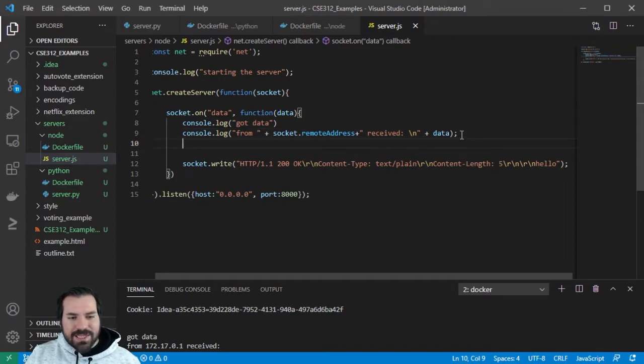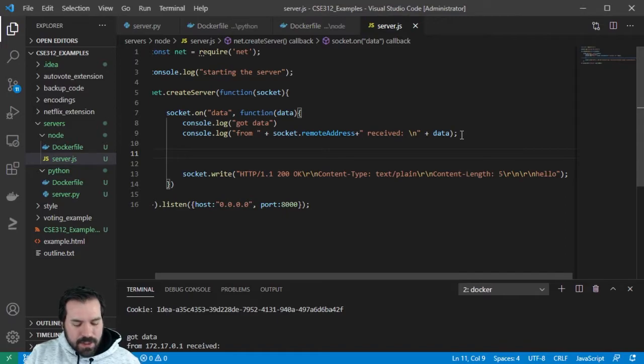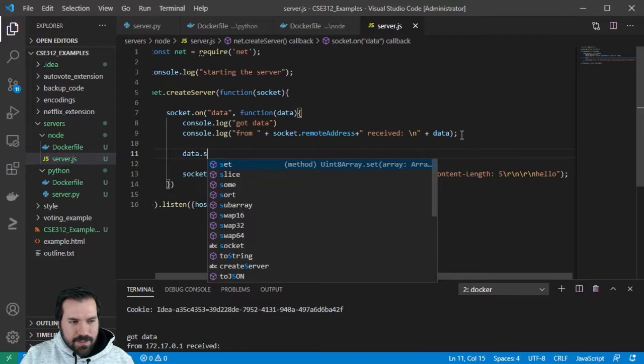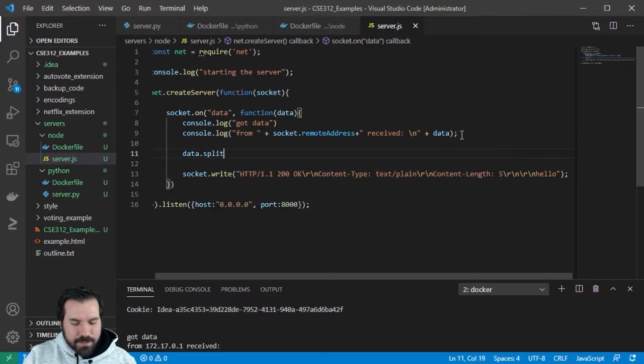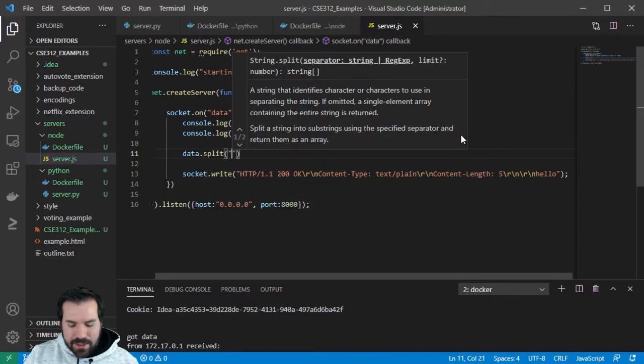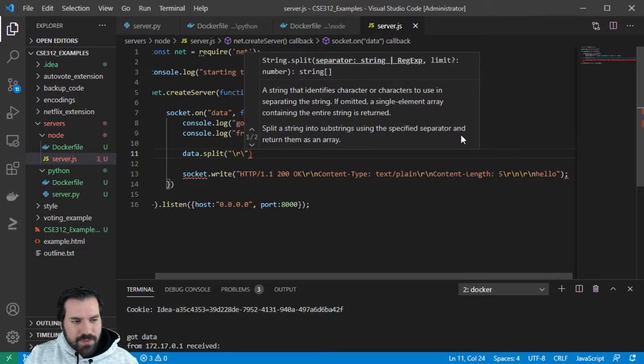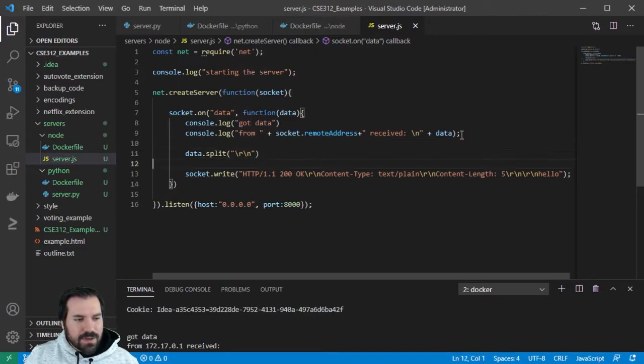And we can start processing this. The first thing I like to do is... Boy, I haven't written in JavaScript in a while, to be honest. So maybe I want to go to the Python, but I might. If I get stuck, I'll go to the Python. So this is going to be the lines. This can be const lines.